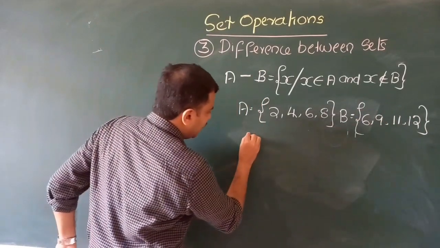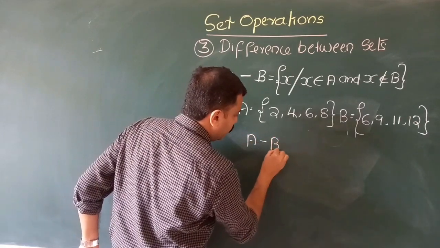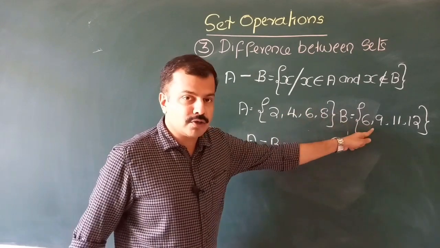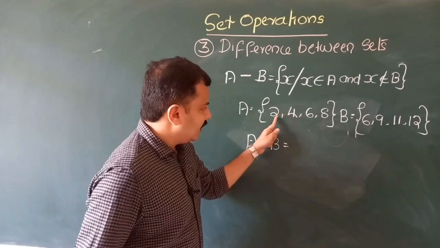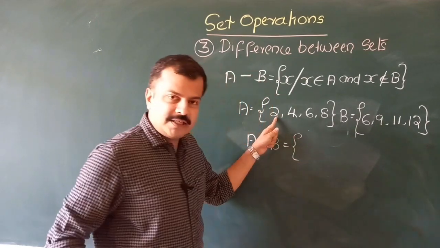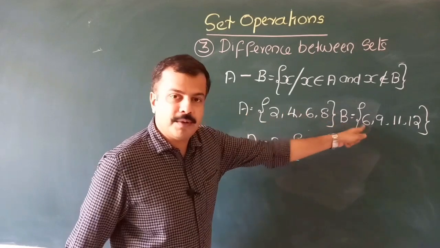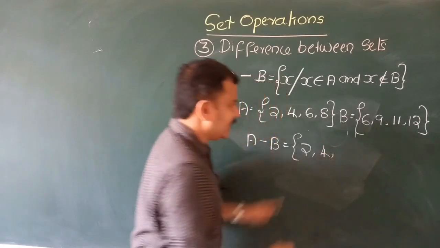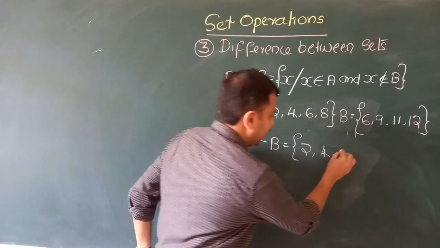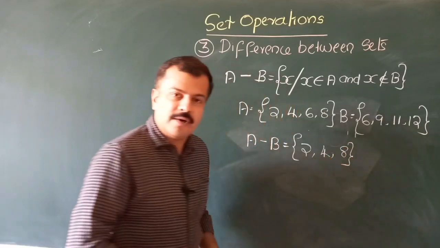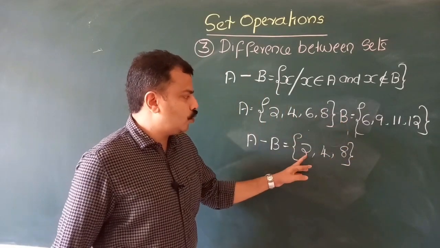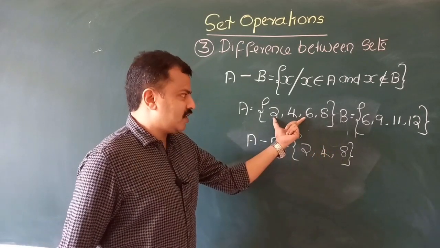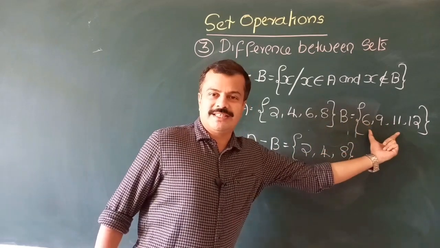A minus B consists of all those elements that belong to set A but do not belong to set B. Now check for the elements. The element 2, which is there in the set A, does not belong to set B. So we have 2 here. 4, no, it's not there. 6, it's common. No, we cannot have. 8 is again. So these three, so A minus B in our example is 2, 4, 8, because these three elements do belong to the set A but do not belong to the set B.